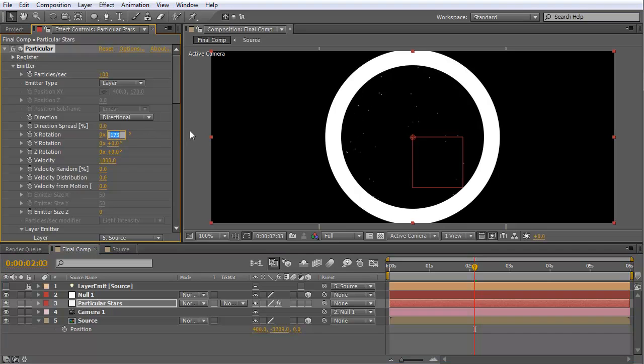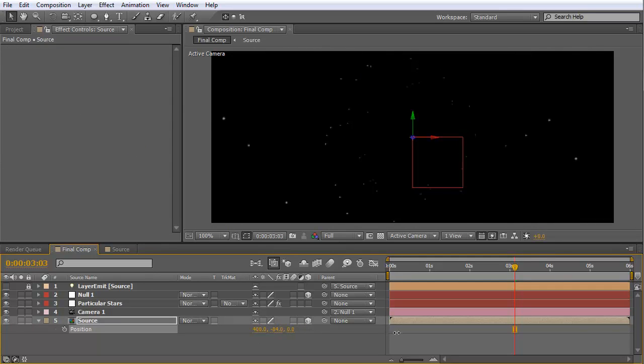Alright, there we go. Apparently we needed those shooting forward at 180 degrees, not 90 degrees. So there you have it. Those are little things that you just got to tweak as you go along. All right, so let's move these particles back to about right here. Okay, so that's about where we want them.